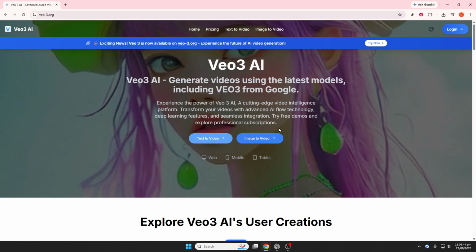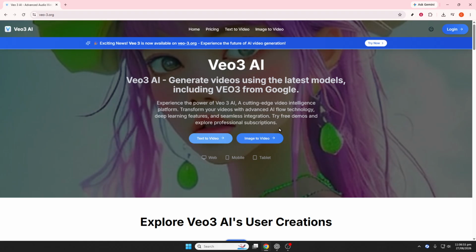You may also need to choose a Google AI plan. Flow is generally available to eligible Google AI Plus, Pro, and Ultra subscribers, and the Pro and Ultra plans can include additional usage and credits. So if access is locked or certain features are unavailable, this is one of the first things you should verify.